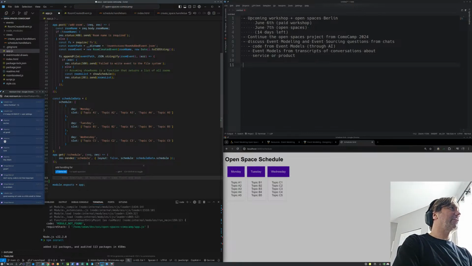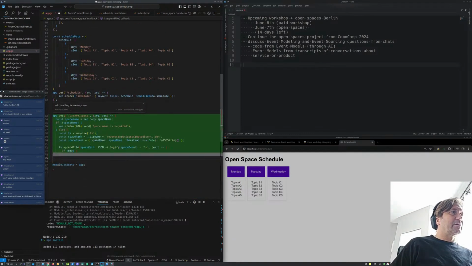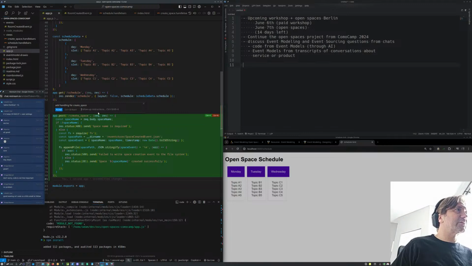So, okay. Control OK. Add handling for create space. That's not right. Why is it not looking at the rest of the code to know what I mean?